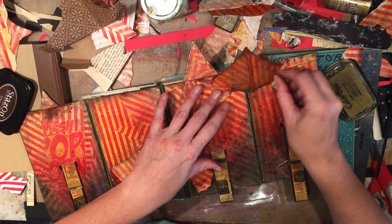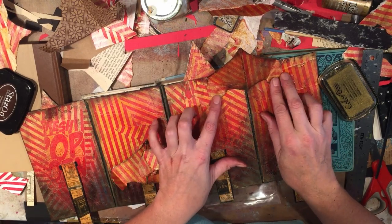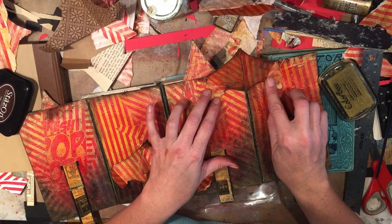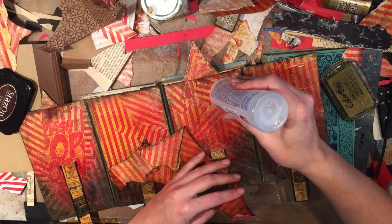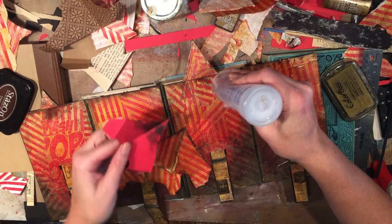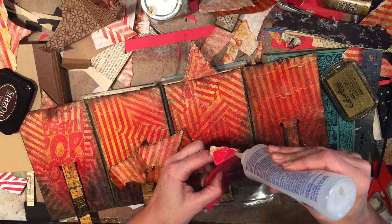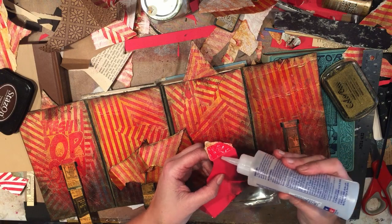I still see my marks on here. And I'll probably take a little bit of alcohol over the top of these too, and make those colors blend. It's just going to take some work on the coloration. Yeah, it makes sense if I would do it this way, instead of doing it randomly at a place I have no idea where it's at.